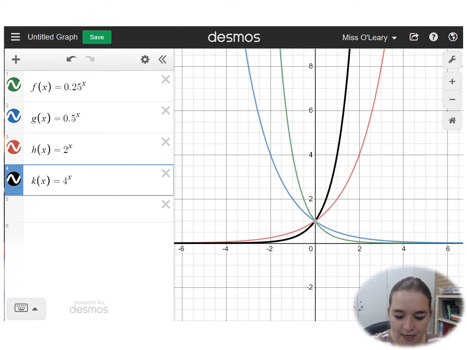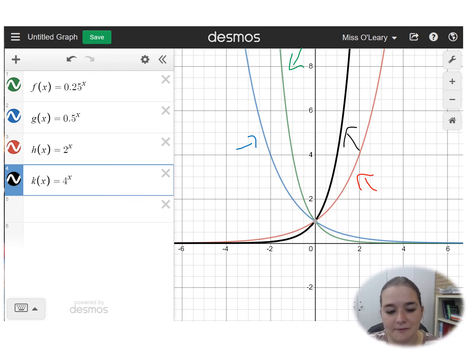But if I type these in here, I see 4 different functions. The first one in green, f of x is 1/4 to the power of x. That's this one here. I have g of x is half to the power of x. That's this blue one here. I see that idea of decay. They're getting smaller and smaller and smaller. Well, the other two, I see growth. For my red one, I see y equals 2 to the power of x. And then as that b value increases, my line gets steeper. Just like as I get a fraction with a denominator that's larger and 1 on the top, I get steeper.